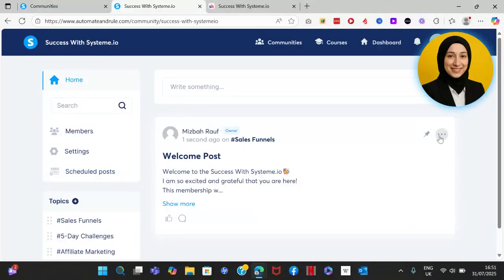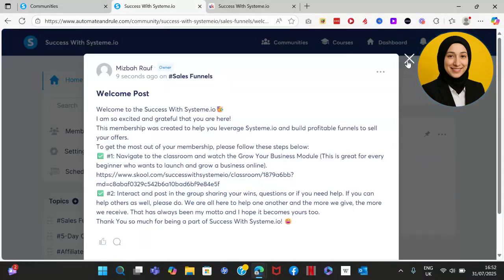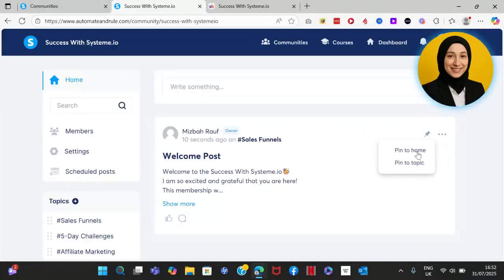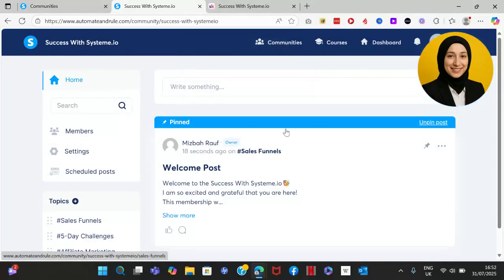All right, now when you click on these three dots, you can either remove the post or edit this post, or you can pin the post to home or to topic. So this post over here, let's say I want to pin it to home. So then whoever is on the home section, they will see the pinned post. You can create many topics and many posts under each topic.